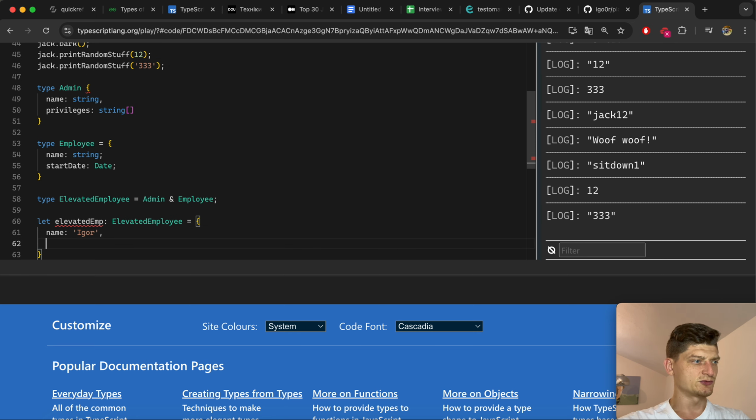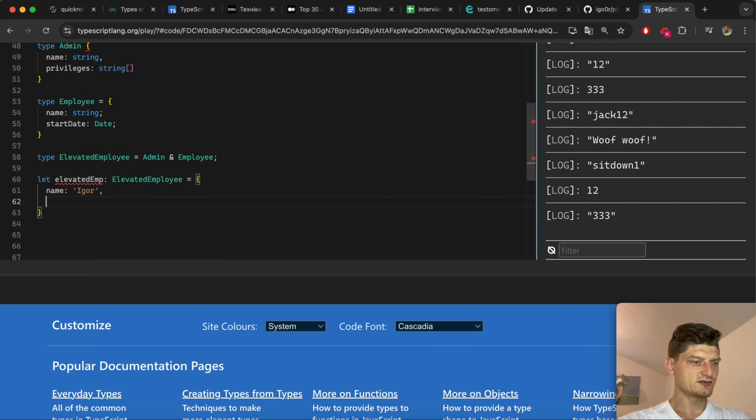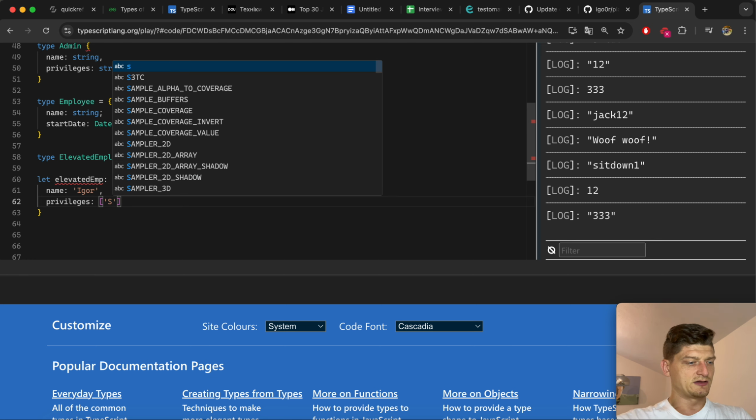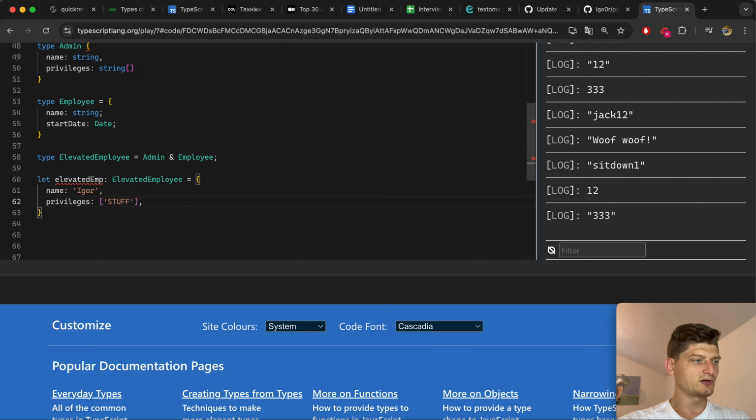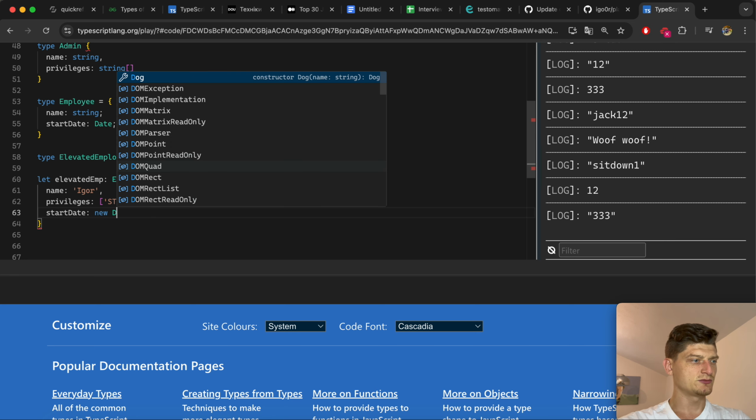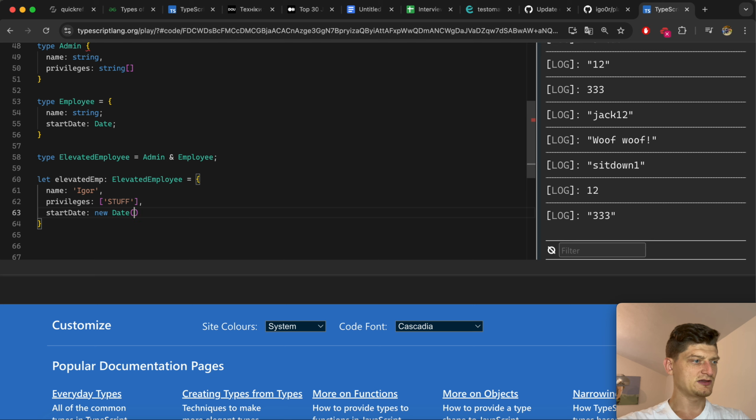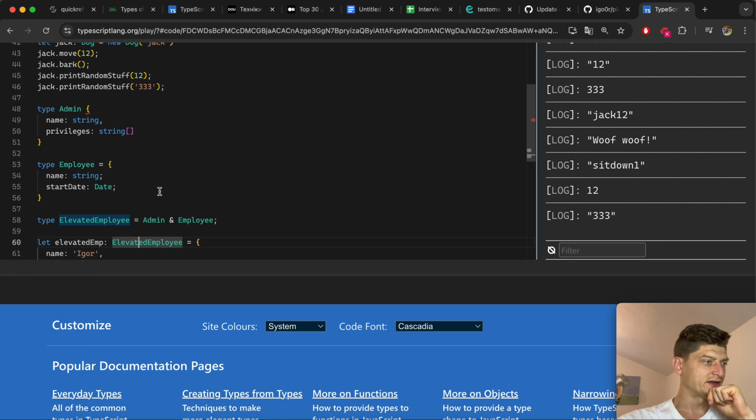It requires to have privileges, which is basically array of rights. It could be stuff, for example, and last one which requires is start date, and basically new date. Yeah, so that's where we have our union, intersection basically, where all fields are in place.